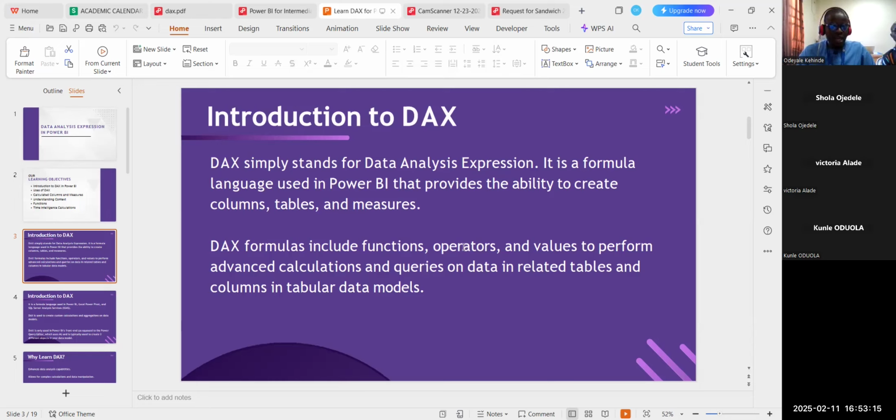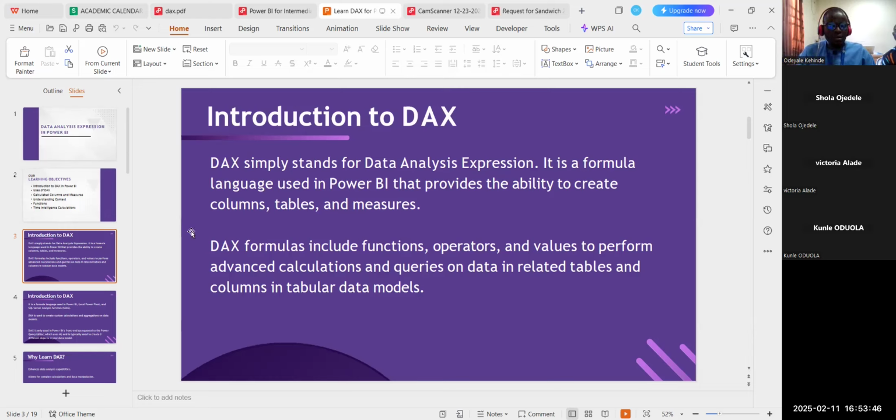Then operators are addition, subtraction, division, multiplication. Then we have logical operators, and, or. Then relational operators like less than, greater than, and some other operators. Then values, like the column that you want to calculate.